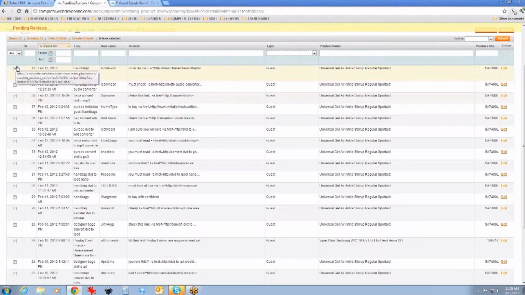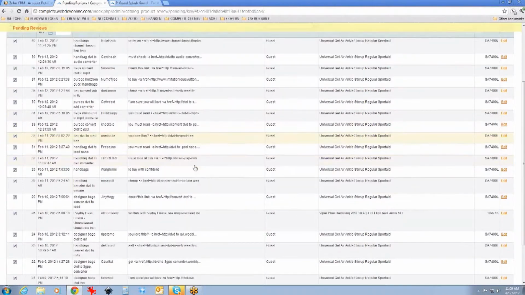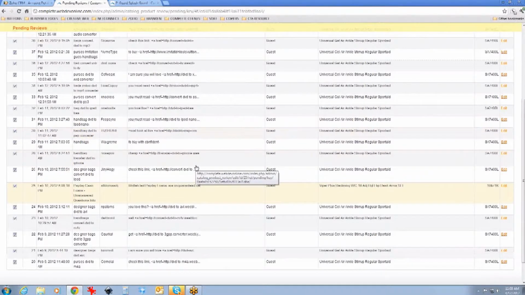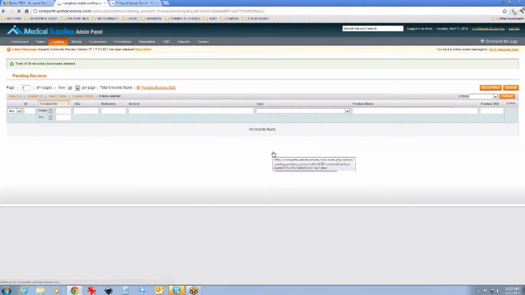You gloss over it, and just like when you're looking at your spam in Gmail, you can just select all. Yeah, these all look like spam actually. Select all, and then you can take the action of deleting and then hit submit. Are you sure? Okay. And they're gone.